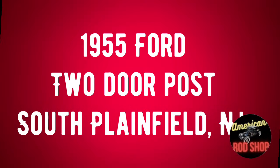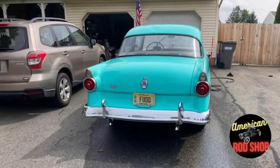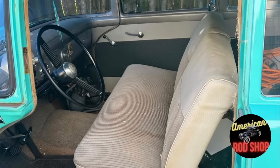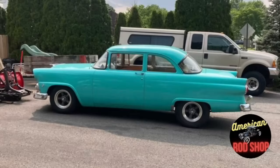Number two is a 1955 Ford two-door post listed in South Plainfield, New Jersey for $8,500. This car has been driven only 50,000 original miles and is in excellent condition. It runs great with the original straight six-cylinder engine and dual carburetors connected to a three-speed manual transmission on the tree. The interior is original and in good shape with some typical era stains. It received a new aqua blue paint job and stylish Crager smoked five-spoke rims. There are some minor dings on the roof, but overall it's in amazing condition. Asking $8,500 or best offer.